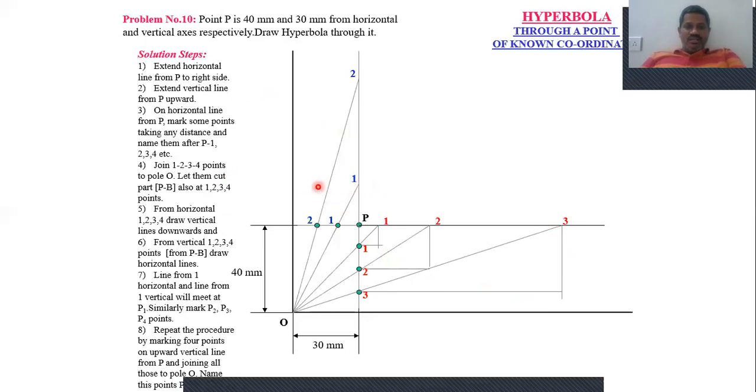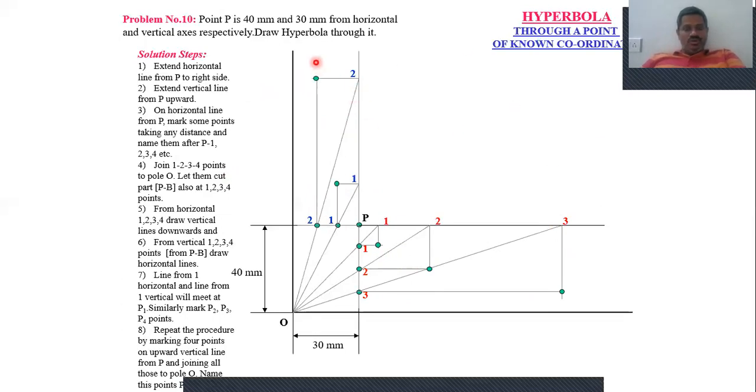Now you drop a horizontal line here and a vertical line from this point. So now you locate these points like this. Now you come here, you drop a vertical line and drop a horizontal line here. So similarly you will get one point here, and similarly you draw a horizontal line from here, so you will get a point here, and you locate all the points.